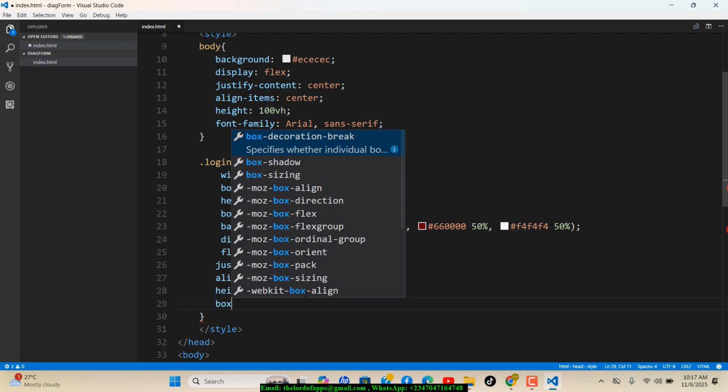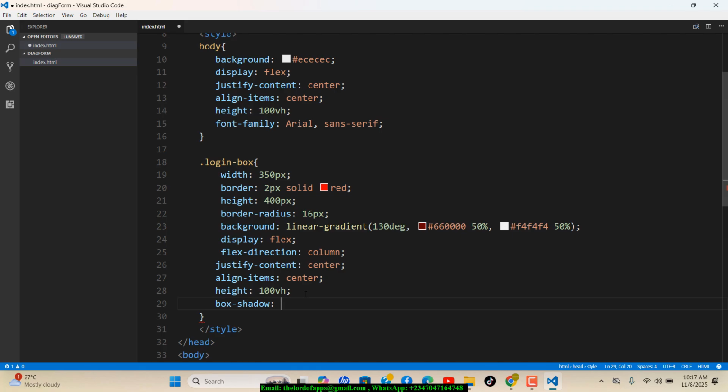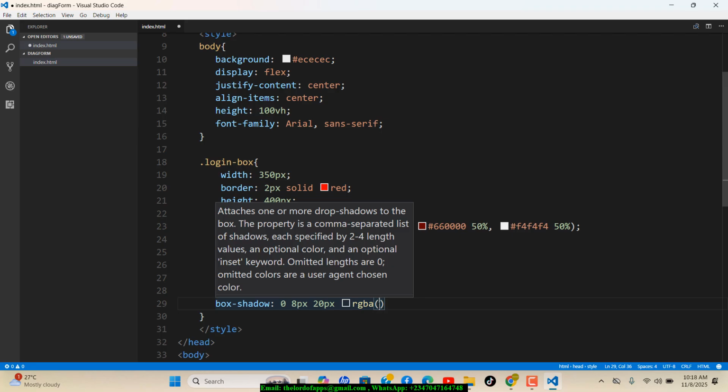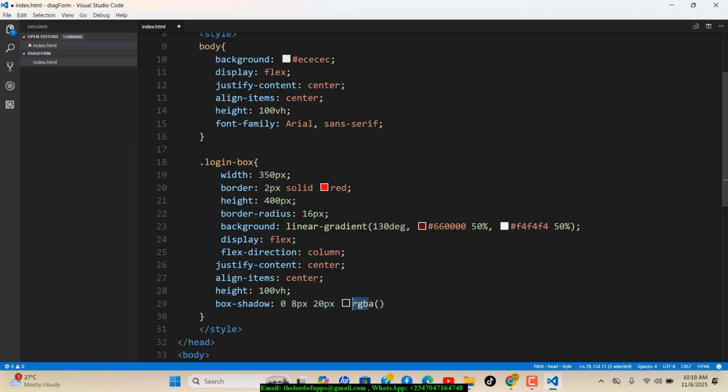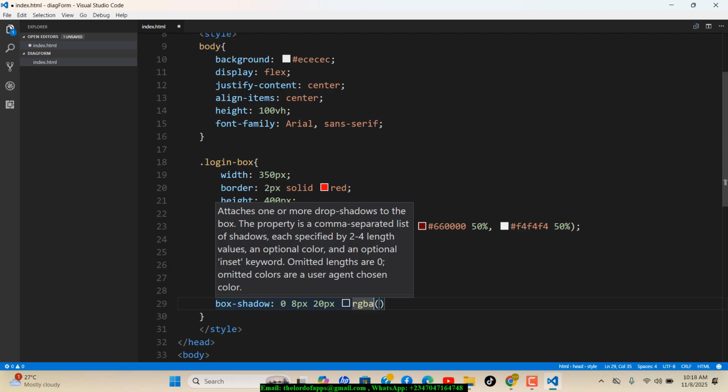a box shadow. So it's going to be a box shadow, and I want to set it to the following. I will give this 0 pixels in the first place right here, and after that we're going to have 8 pixels, and we're also going to have 20 pixels right here. Let's make sure we type that correctly, 20 pixels. Then I'm going to give this an RGBA value, so that I can give that a background and also get an opacity to the background. From here to here is just the background, but the A right here is just for the opacity.